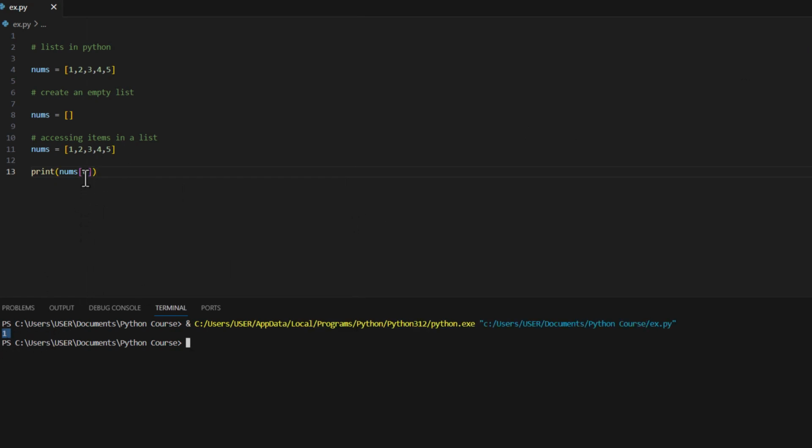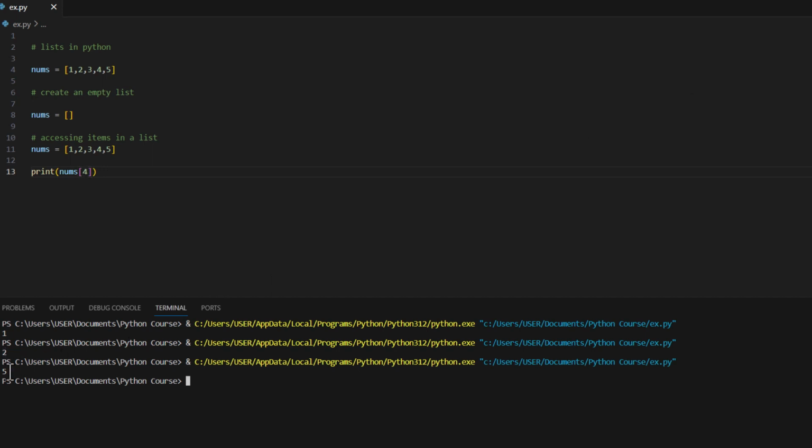If I want to access the second item, I'm going to change this to 1, and if I run this, it's going to give me the second item. If I want to access the 5th item in the list, I'm going to change this to 4 and then run it once again. Then it's going to give me 5.